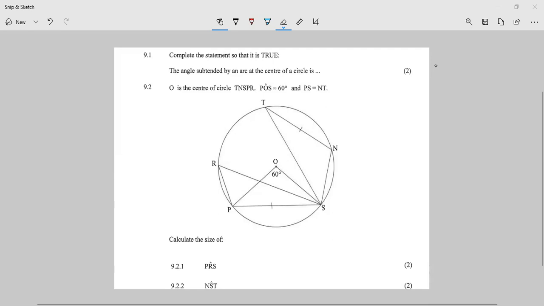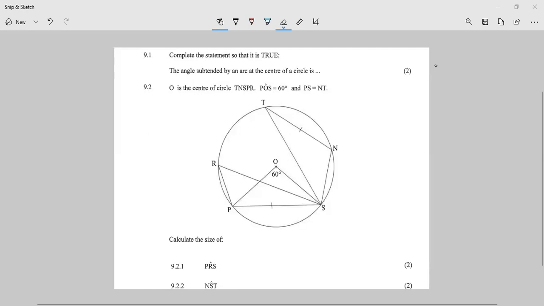So what we have here is a Euclidean slash circle geometry question. In terms of difficulty, on a scale of 1 to 10, I'd probably give it a three or a four. It doesn't seem complicated at all. The circle itself doesn't look complex. But it's important that you master your basics so that you can score full marks on questions such as these ones. Okay, let's begin with the question.